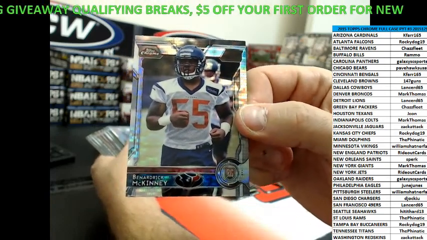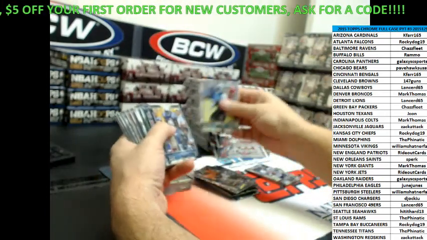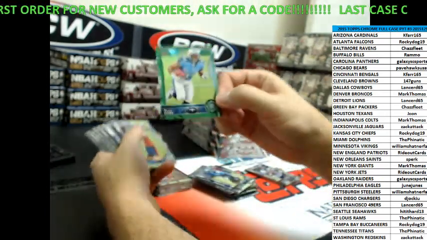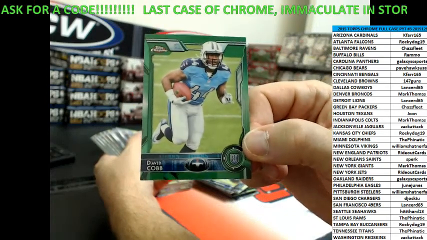Base. Benardrick McKinney for the Texans, Pulsar. Base. David Cobb Green for the Titans. Oh, wow.